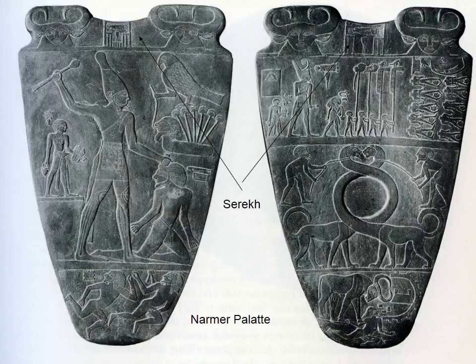And now look at the other side. So again, you've got Hathor on both sides with the serach. Just below that, again, it's very clear who the pharaoh is because he's double the size or triple the size of everybody else. And here's where I want you to look at his crown.